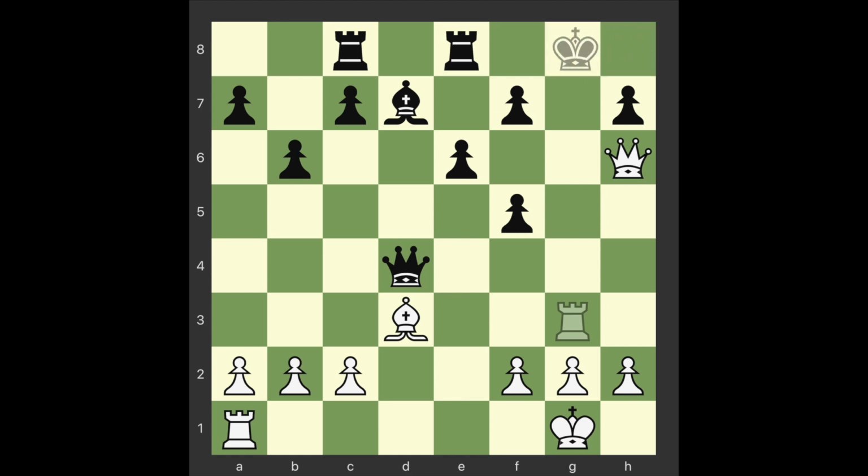If instead 19... f6, to try escaping with the king, then 20. Rook g3 check, king f7. 21. Queen g7 checkmate. Or if 19... King h8, then 20. Rook h3 forces 20... King g8, when 21. Rook g3 check is fatal.